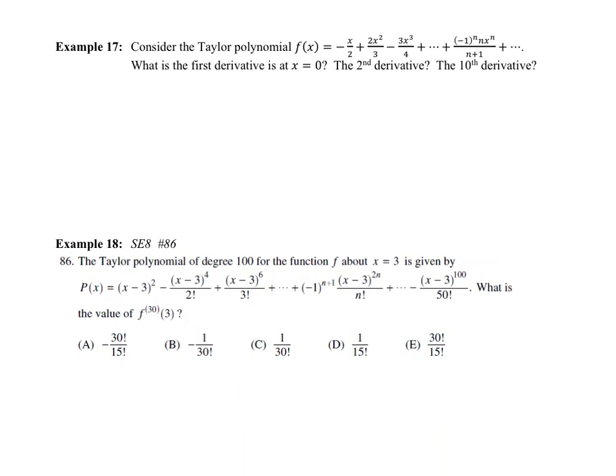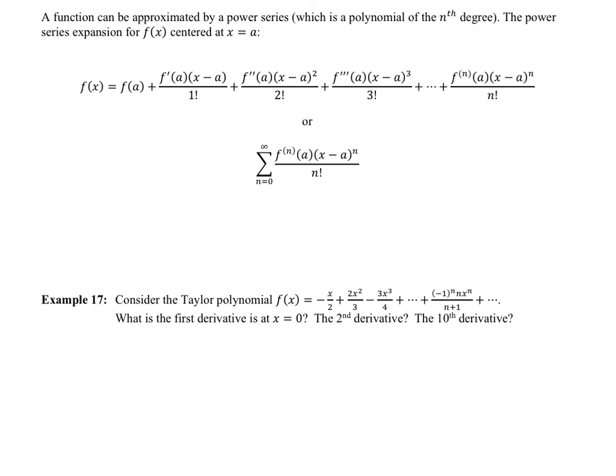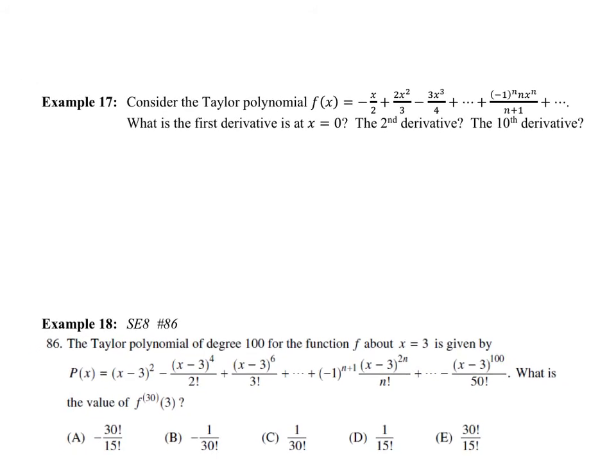We're going to consider the Taylor polynomial f of x, which is given to us. And we're first asked, what is the first derivative when x is equal to 0? Now we've done some problems like this. We know from the original general form above that we can identify the first derivative in this formula, and we can then compare that particular term to the term that we see in this particular polynomial. Now, in this case, we're dealing with a polynomial that is centered at 0. So I'm just going to write that out really quickly above.